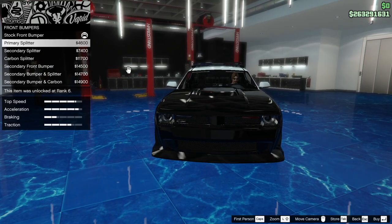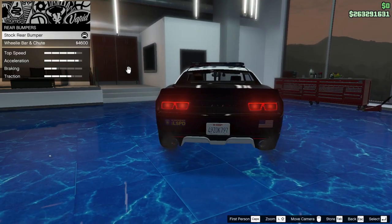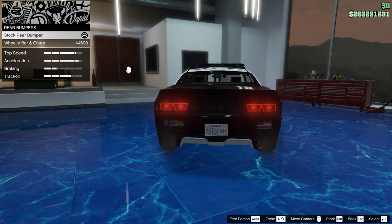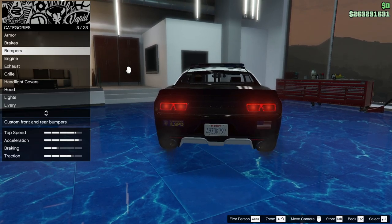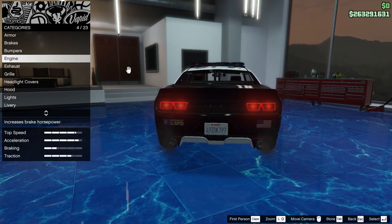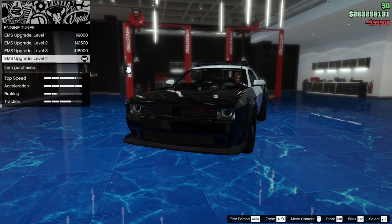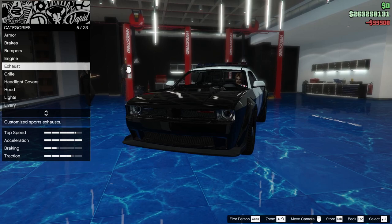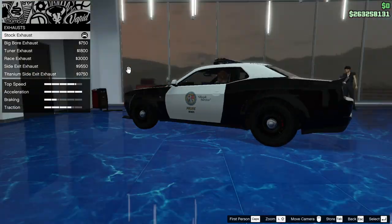Secondary, it's all the same really here. Just more splitter, which I don't think we necessarily want. More splitter, we're not doing the wheelie bar and shoot. It doesn't wheelie. If it had done the wheelie thing, I would have considered that. It doesn't wheelie because it's not a muscle car. It's the kind of engine I like to work on, even though they describe it as a muscle car, it's emergency services.